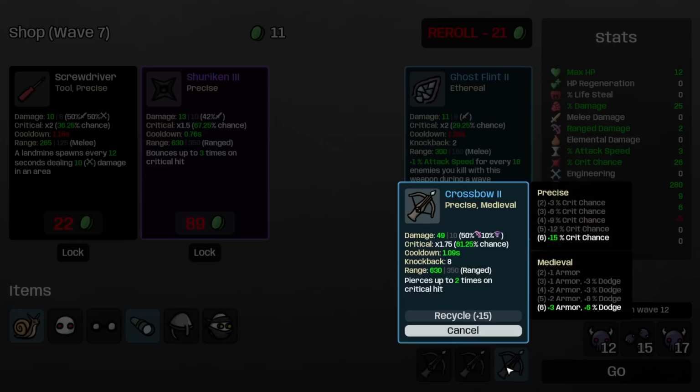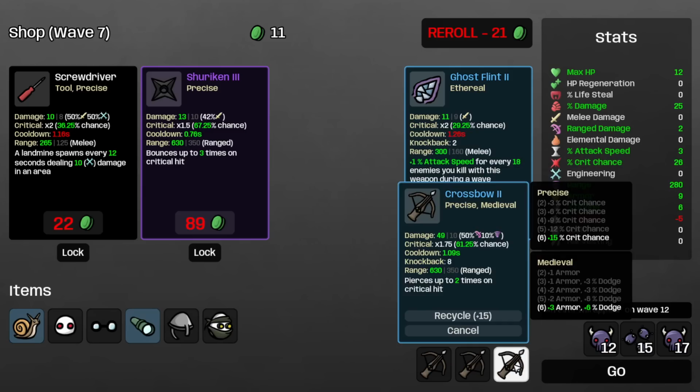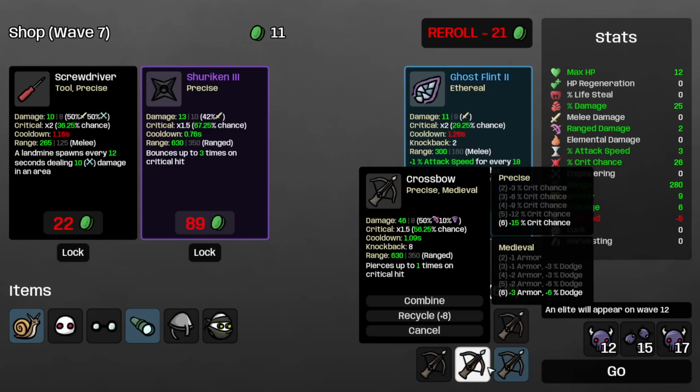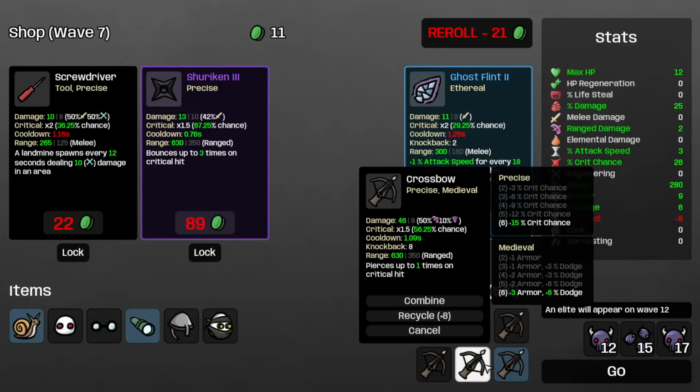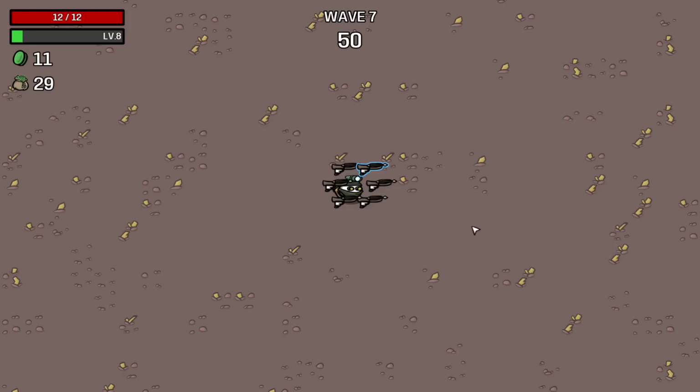And what does it gain? It gains 2 flat damage here. It gets 61 to 56. It gets 5% attack speed. Crit. It gets 5% crit. Nothing on attack speed. And it gets 1 more piercing on crits. Okay, got it. Let's go.